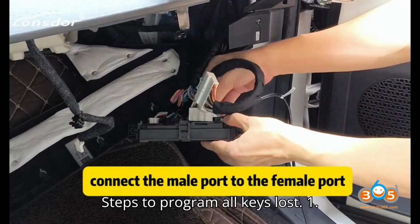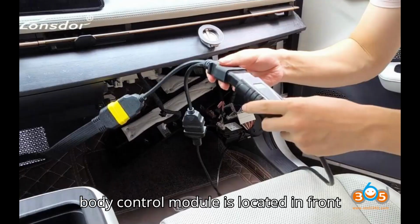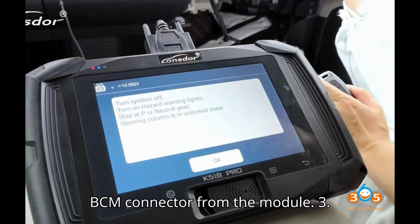Steps to program all keys lost. 1. Locate the BCM module. The BCM body control module is located in front of the assistant driver seat. 2. Disconnect BCM connector. Unplug the BCM connector from the module.